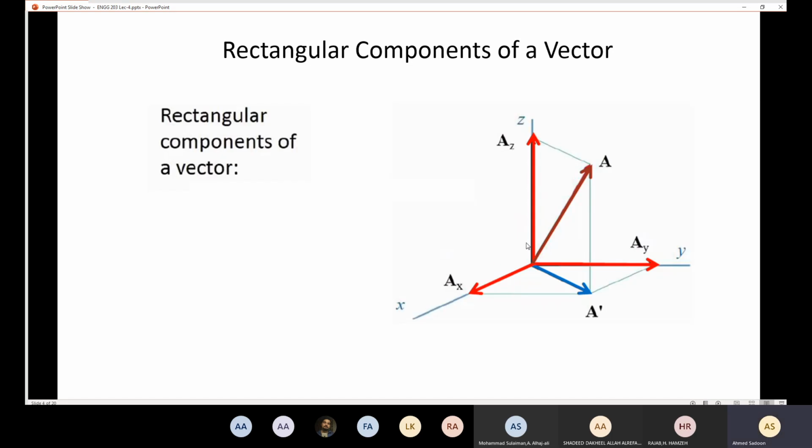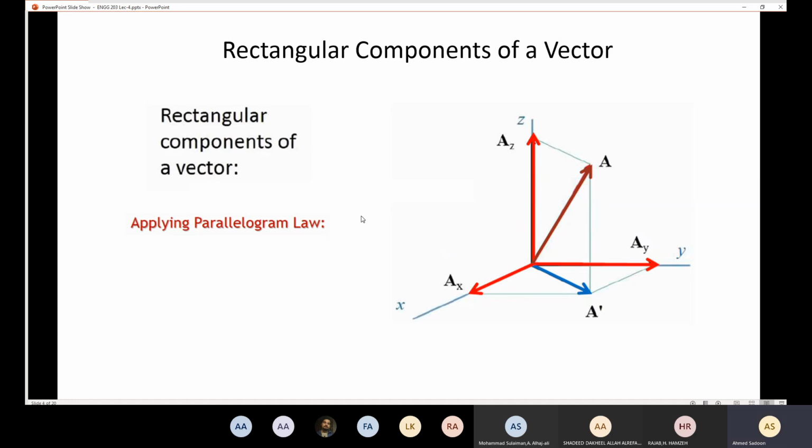For example, here, after we fix our coordinate system, now we have a vector in 3D. And we want to know the components of that vector in X and Y and in Z. Previously, we dealt with the 2D situation. In 2D, in order to know the components of a vector, we used the parallelogram law. But that was in 2D. Now we have 3D, and we need to know the components of the vector A here.